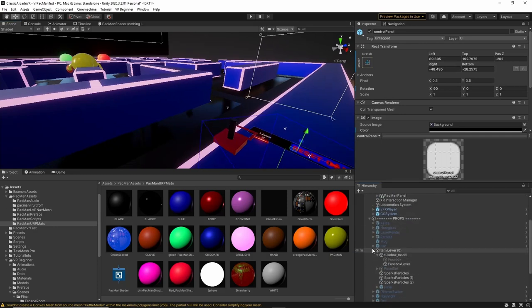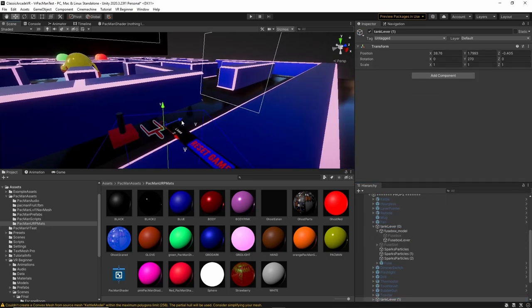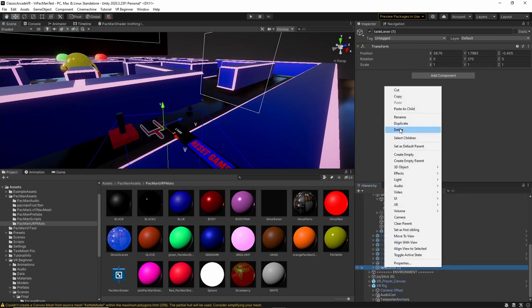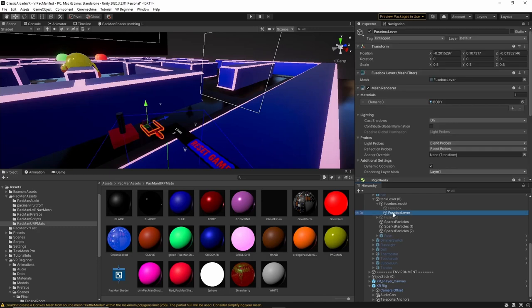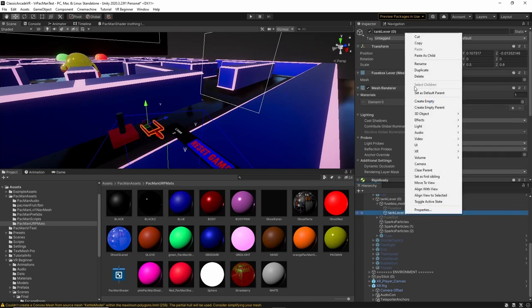All right, so now we got this tank lever. And we're going to duplicate that. And we could pull that over there. Actually, we don't even need to do that. We could just duplicate this lever. And we could name these tank lever. That makes more sense. I'm going to delete that guy and then just duplicate this one again.